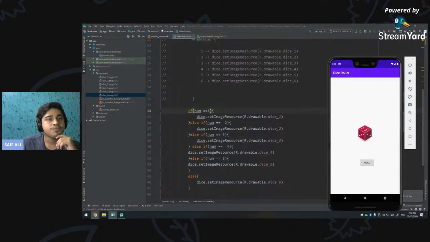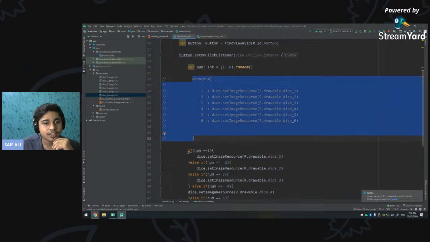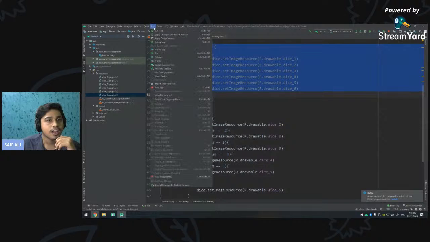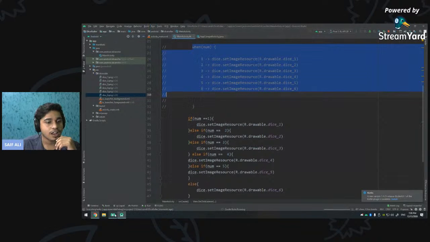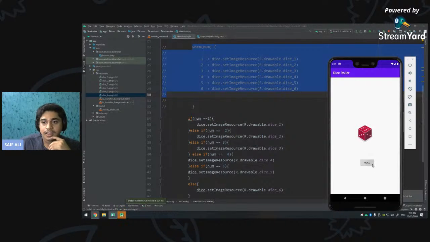The basic purpose of this was to make you understand that you can perform the same thing with the when expression and with the if expression also. Yeah, see, it's perfectly working.